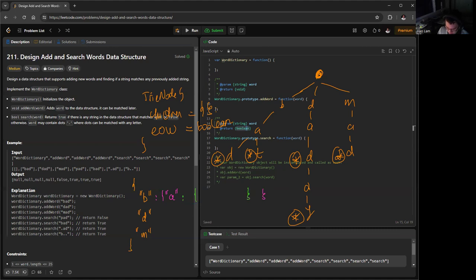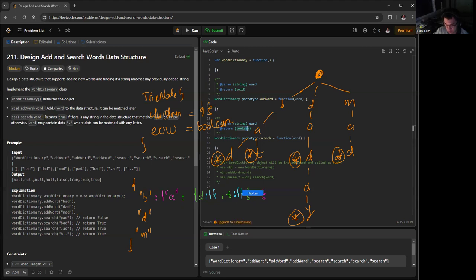They have two children here, so D and then T. Just to be clear, this is the next level, another level, using a different color here.